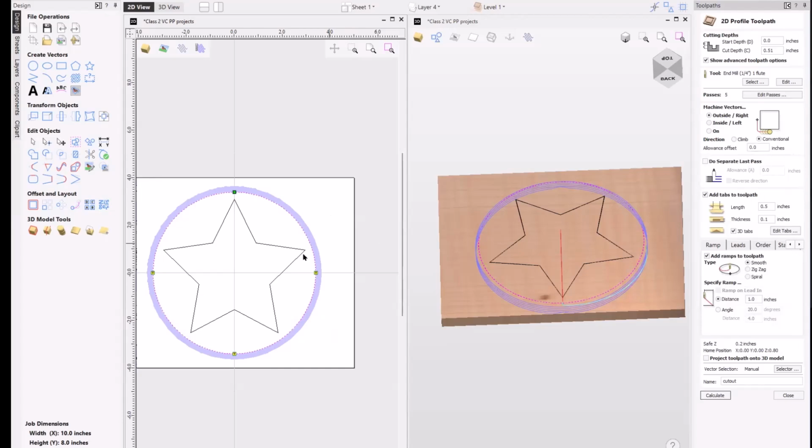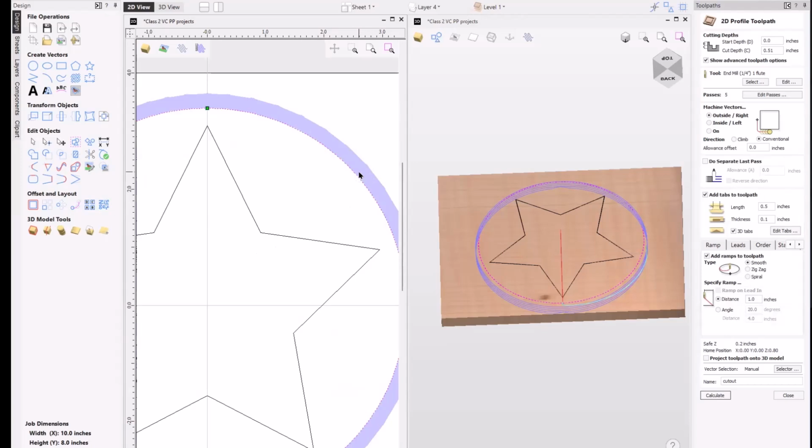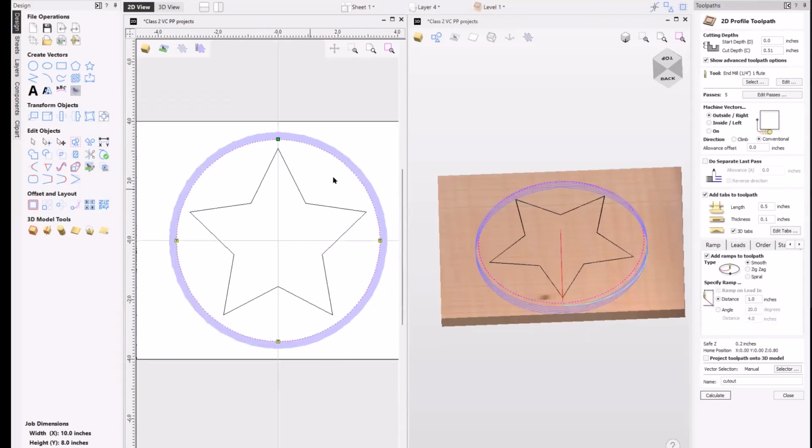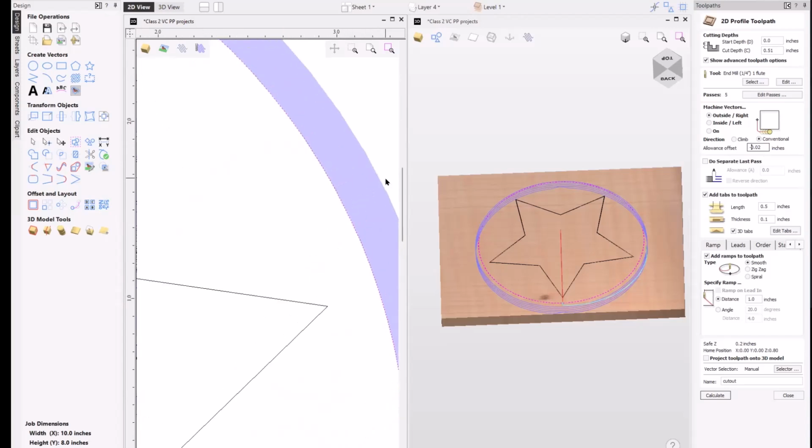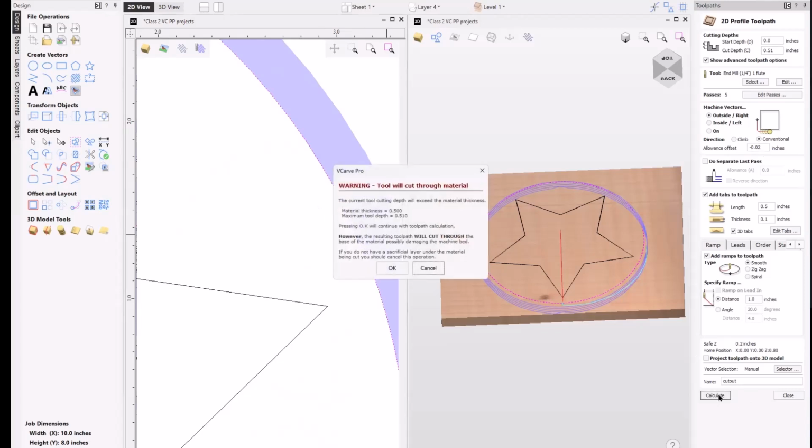Let's say I want this circle to be slightly undersized because I want this to go inside, say, another cutout that I have, kind of like a puzzle piece. So I'm going to what's called offset allowance. I'm going to give this, say, a .2000, and I need to give it a negative because I want it to move in the opposite direction of where it currently is. So it's on the outside. I want to move it towards the inside a little bit. So I give it a negative. Click OK.